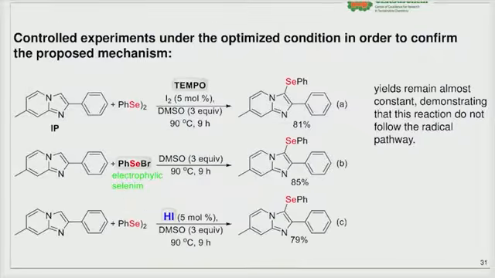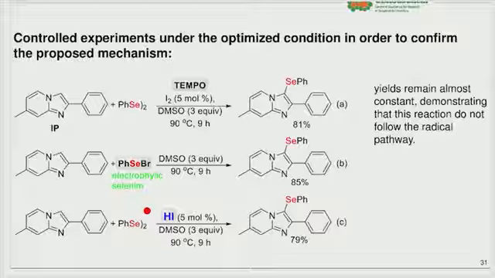After this, we performed several control experiments to propose a mechanism. We began a reaction in the presence of 4 to 5 equivalents of TEMPO as a radical inhibitor, where there was no radical inhibition, signifying that radical species could not be involved in this transformation. Replacing the diselenide with phenylselenium bromide as an electrophilic selenium species, in the absence of iodine as a catalyst, the reaction led to the desired product in 25% yield, which points out that selenium is working as an electrophilic species.